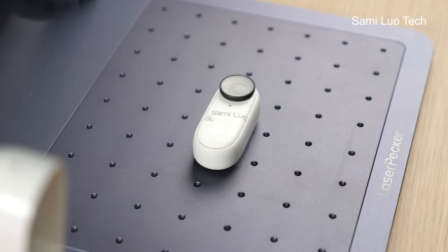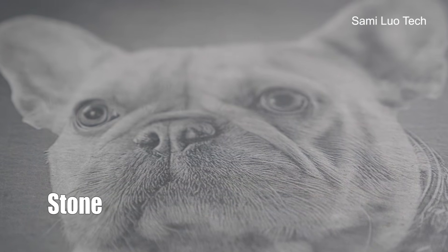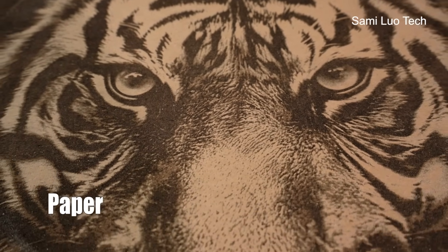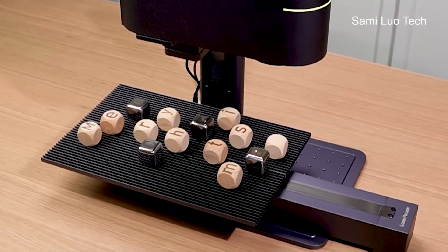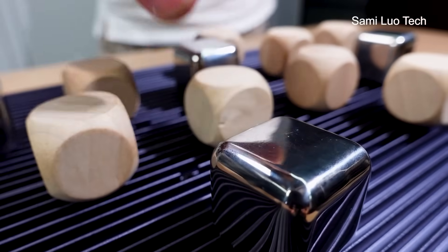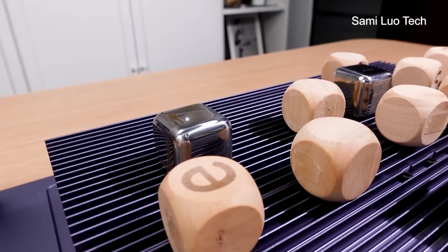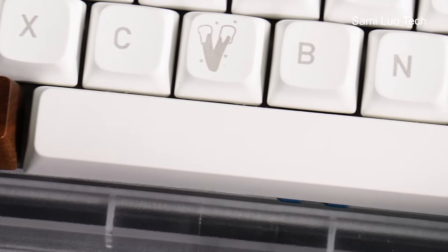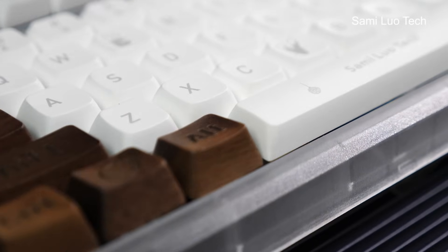So basically, this is one machine made for all materials. The results are good — check out the details on different materials I've tested. Since it has dual lasers, it can engrave something with two materials seamlessly. Say you want to create Christmas decorations by engraving stainless steel cubes and wood cubes at the same time — you can now engrave them in just one path, without switching laser heads. For a keyboard with some keys made of wood and the rest plastic, you can do it in one path as well. This is mind-blowing — it's just not possible for previous laser engravers. LaserPicker can achieve this because the light source control system and the app are all self-developed, so they can tune software and hardware to a perfect level.